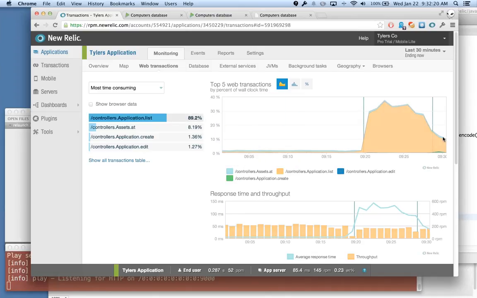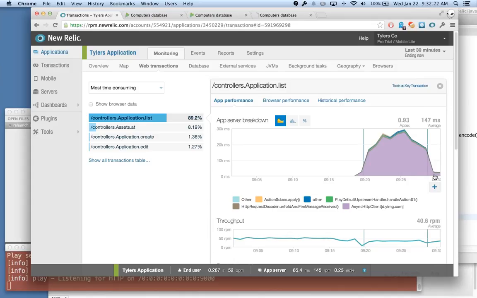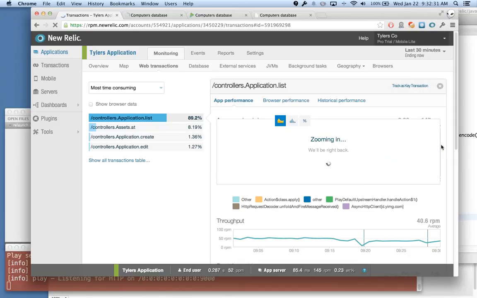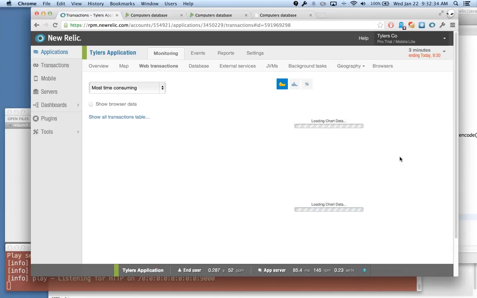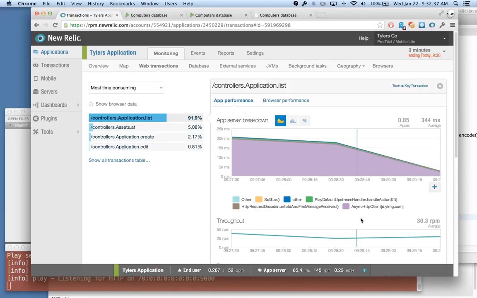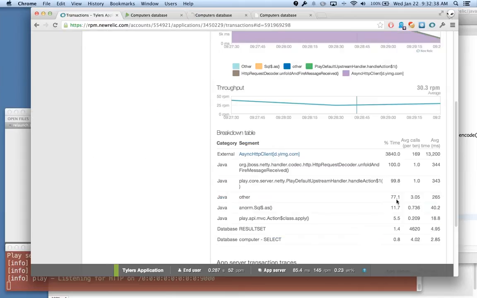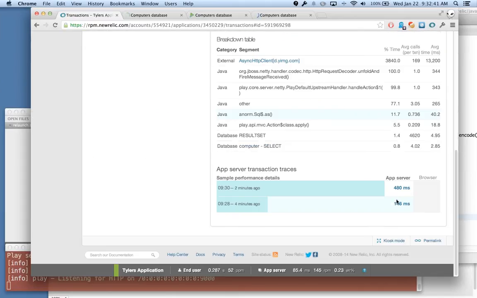Our change has definitely improved performance. We're down here, but definitely not as good as it was initially. Let me zoom in and see if we've got any more recent transaction traces.